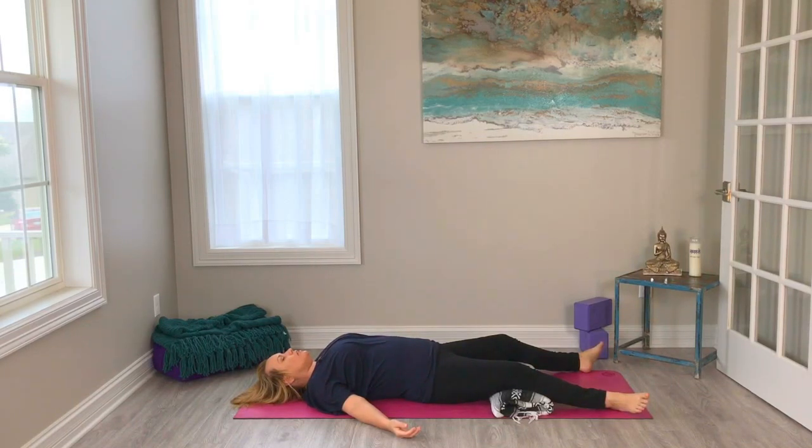And just allow yourself to take this time, 10 breaths, counting down from 10 on the exhales. So your next soft exhale will be 10, then 9, all the way down to 1. Keeping the mind's eye on the breath, the counting of the exhales.